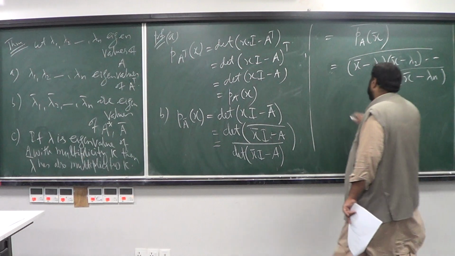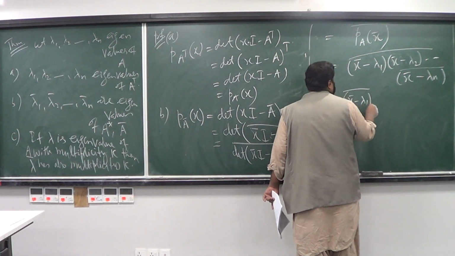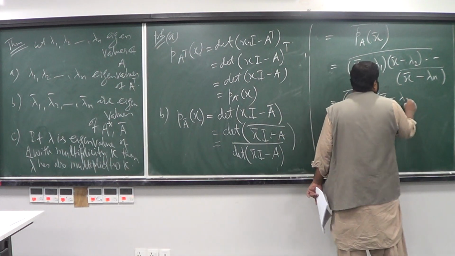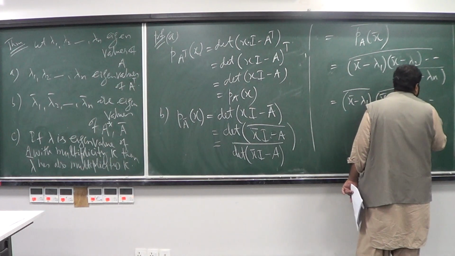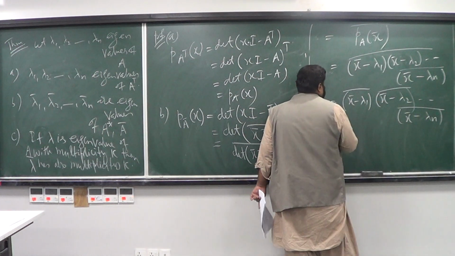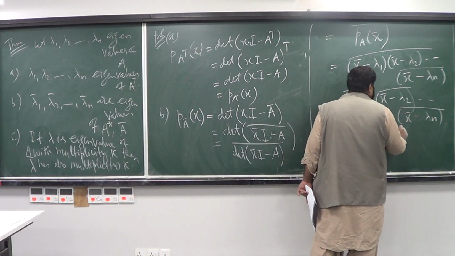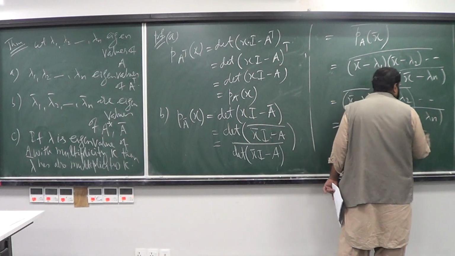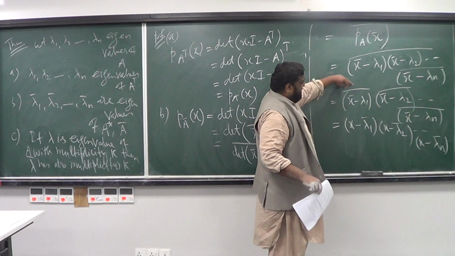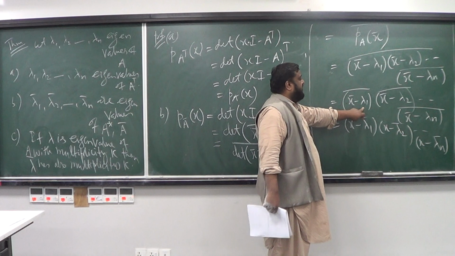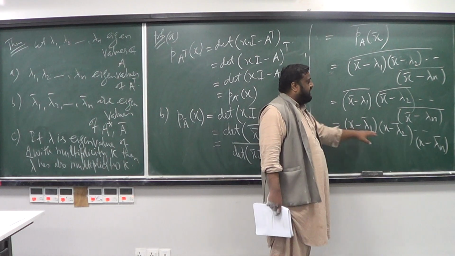Now what would be this conjugate? This is going to be (x conjugate minus lambda 1 conjugate)(x conjugate minus lambda 2 conjugate), and so forth, and (x conjugate minus lambda n) and whole conjugate. And when you compute this, you're going to get (x minus lambda 1 conjugate)(x minus lambda 2 conjugate) up to (x minus lambda n conjugate), because the conjugate of the difference is the difference of conjugates. So the conjugate of x conjugate would be x, and minus lambda 1 conjugate, and so on and so forth.